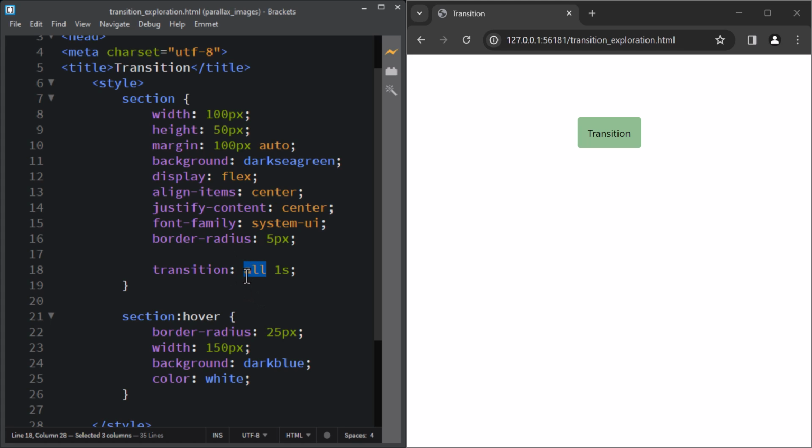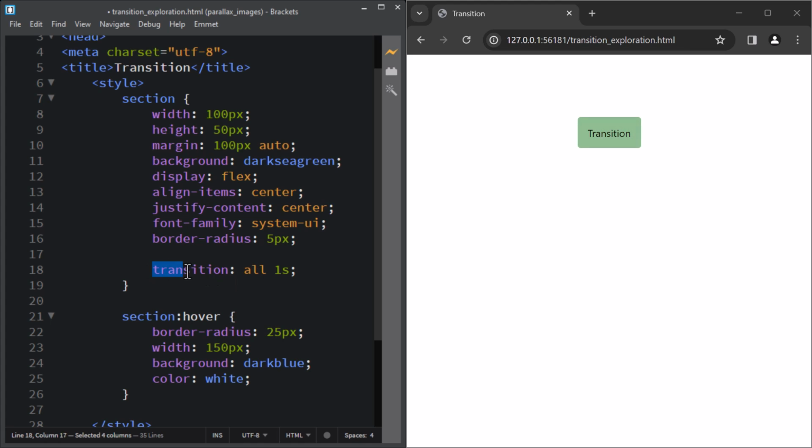Let's say all we wanted to animate was the width property. I could just define the width. That's going to take 1 second. And if we take a look at this now, everything else is going to pop except for the width, which is the one that's going to animate. So we can do this on individual properties if we want, or we could assign it to do it on all the properties, which is typically what you'll want. And of course, I got to spell that right.